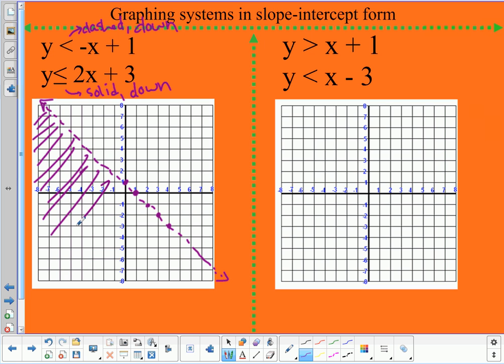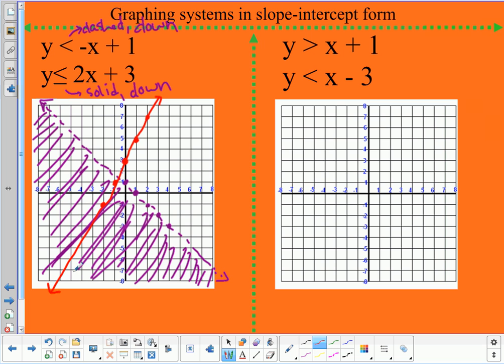Now when I shade these things, especially when you're using pencil, you're not going to have different color options to choose from. I kind of shade straight out, or in other words, perpendicular from the line, so that I know where that shading came from. My other line would look like this. I'd start up at positive 3 and then have a slope of 2. So up 2 over 1, up 2 over 1, or in other words, down 2 and back 1, down 2 and back 1. Now this one is a solid line, so I'm going to fill it in, but I'm still shading below. So I'm going to shade underneath that line.